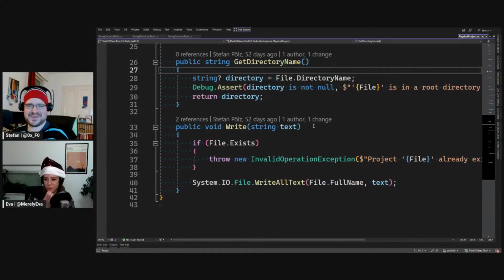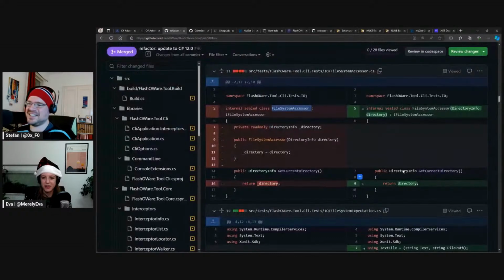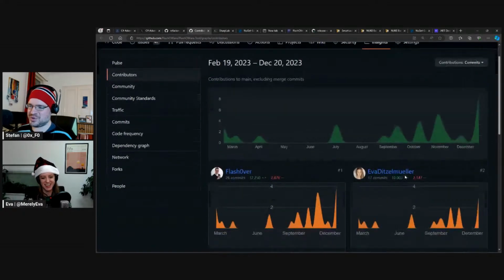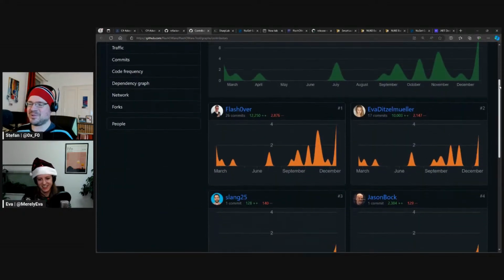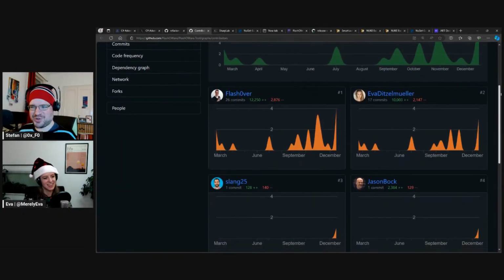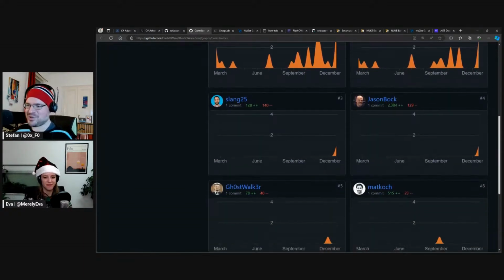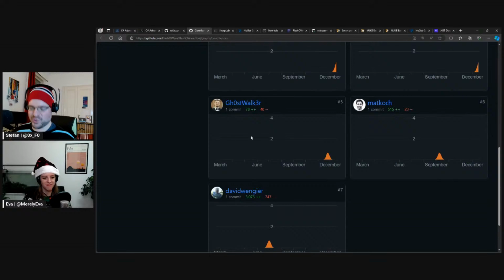Because I think we have one more person we wanted to mention who helped us also build this, who fixed one of our bugs. Is it here? Yes. So here we have our contributor list. Well, this is only the direct source code contributors. Well, only is an understatement, but this is the direct source code contributors and the guests we had in our show. And off the show, Ghostwalker helped us fix one of our pipelines. But we also had, as you mentioned, a lot of help from the community doing our live streams.